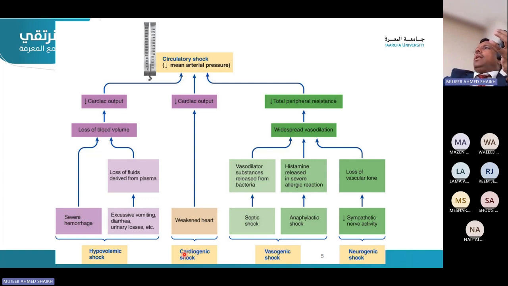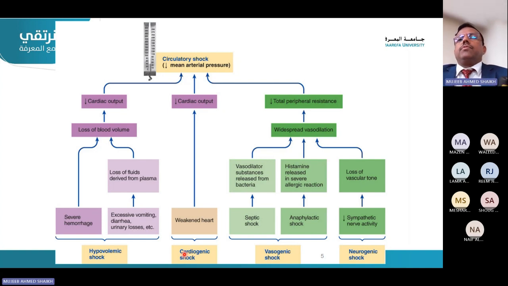This can also lead to less pressure generation. If everyone contracts at the same time, there will be more pressure. If every single muscle fiber is contracting at once, there will be no contraction at all, and there will be no cardiac output. There will be no mean arterial pressure. So mean arterial pressure will be decreased either due to valvular disease, arrhythmias, or myocardial infarction. The person will have decreased cardiac output leading to decreased mean arterial pressure, leading to hypoxia of the tissue, and it is a shock.